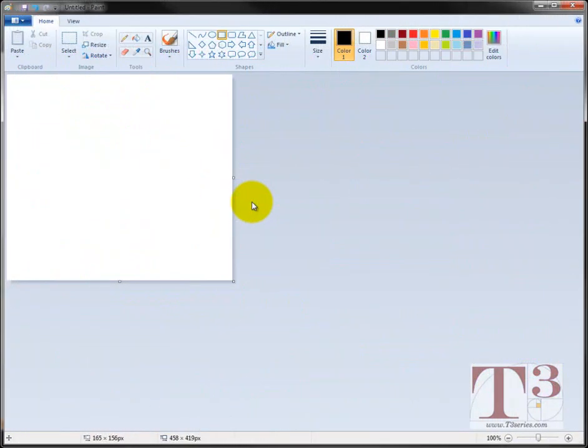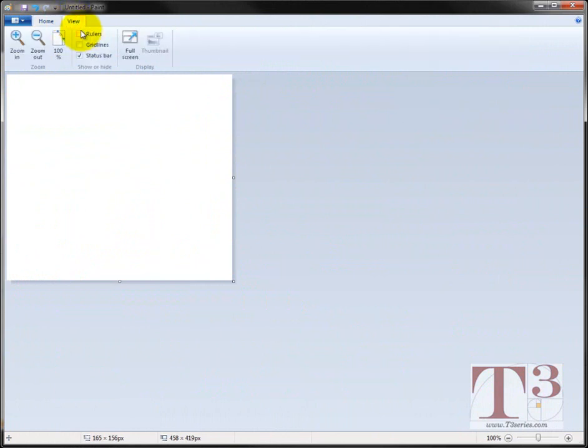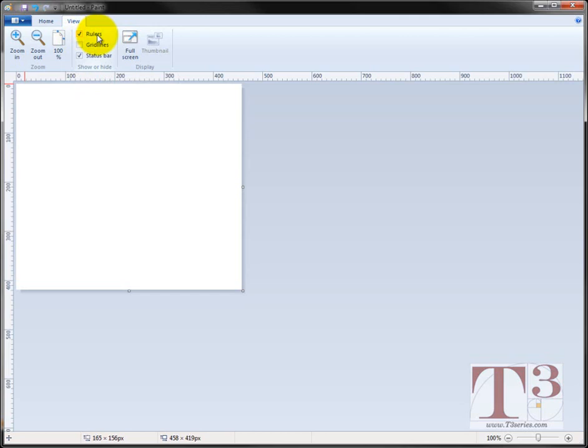Okay, when you open up your paint program, you may get something that looks like this, and we're going to have to adjust this a little bit so we can work with it. The first thing I want you to notice is that we don't have any ruler bars. We're going to need to add those by clicking here on View and right here where it says Rulers. And we're going to add the ruler bar.